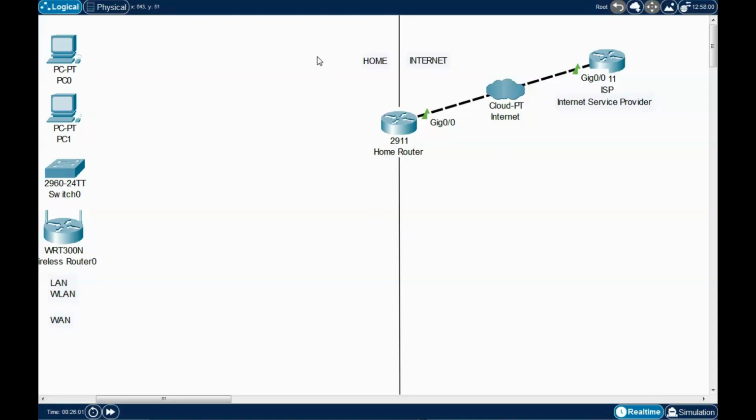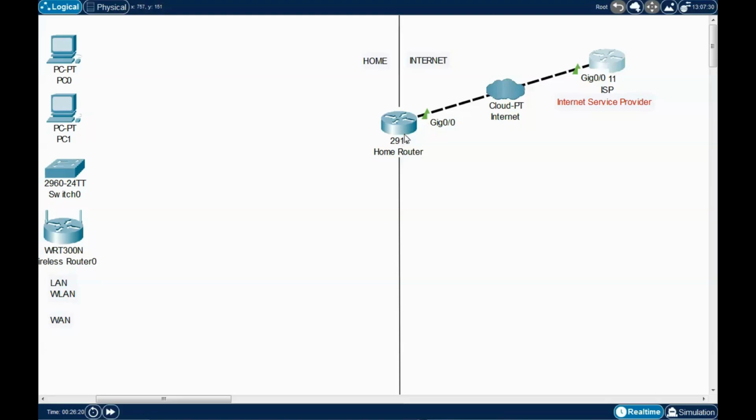Okay, so as you see here on the network design, this is the internet service provider, the ISP. I just put this cloud to indicate that this is the internet. And this is the home router.